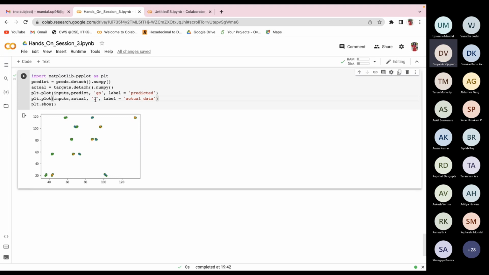I can do this also. Is it visible? No, this will connect all the points. Vinay, I'm saying the regression line y equals theta 1 x plus theta 2. This one. Okay.